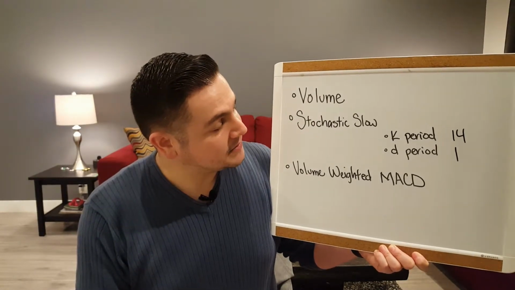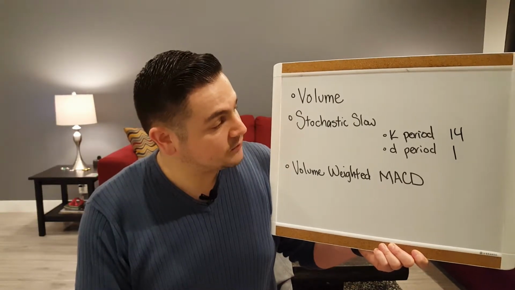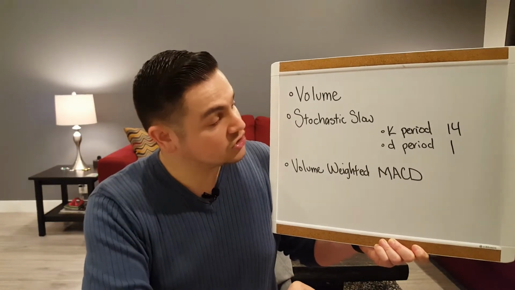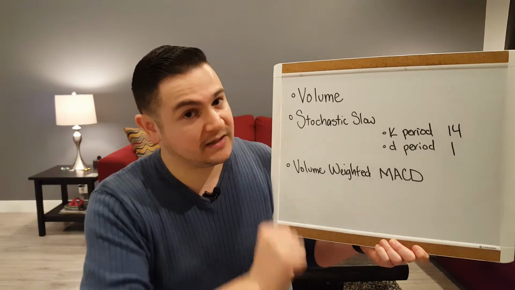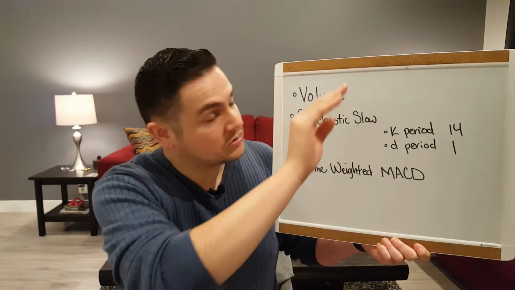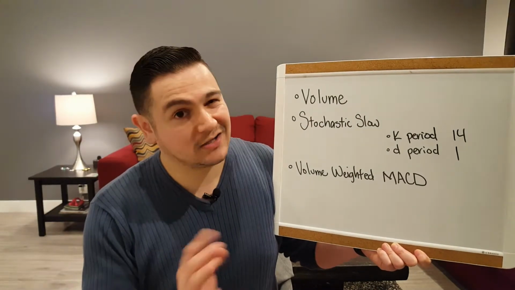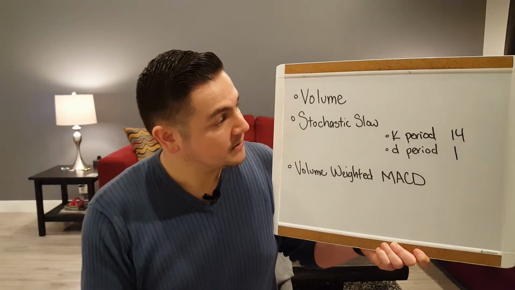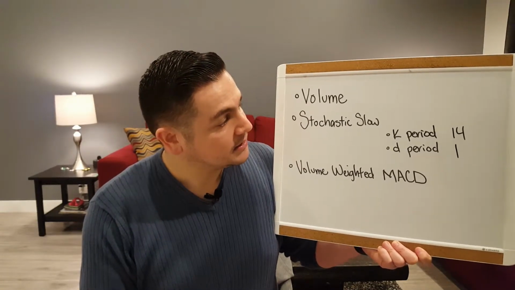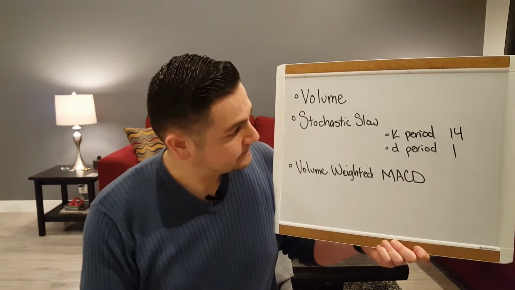Now a lot of people like to use it a little differently. So I like to use it when it's been oversold and dipping back up. So once it crosses that 20 mark, I'm paying attention. Once it hits the overbought, above the 80, I know some people like to buy it there. I personally don't. I don't feel comfortable at that point. So I won't look at a company at that point. So I like to look at it when it's between the 20 and the 80.